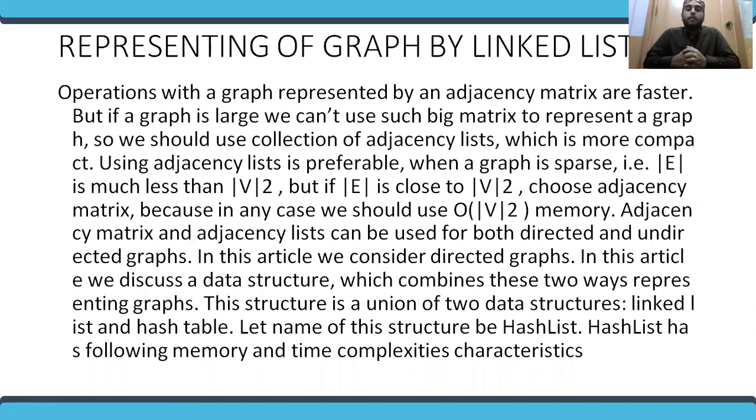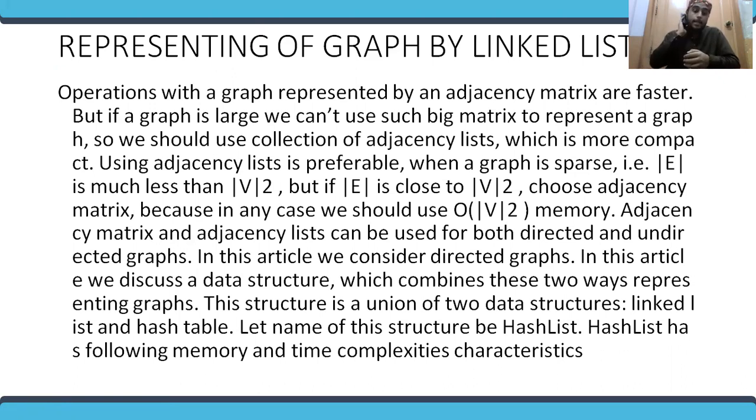Representation of a graph by a linked list. Operations with a graph represented by adjacency matrices are faster. But if a graph is large, we can't use such a big matrix to represent the graph. So we should use a collection of adjacency lists, which is more economical. Using adjacency lists is preferable when the graph is sparse.